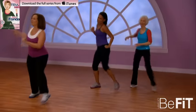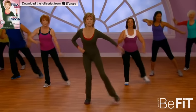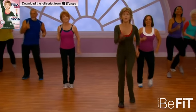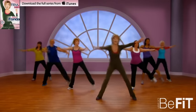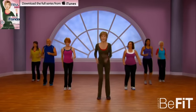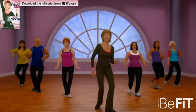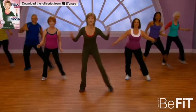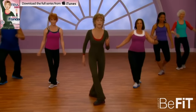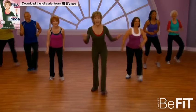Good. Now 3 taps. Tap. Tap. Tap. Slide. March it out. Again, 3 wide taps. Big slide and march. Now we're going to do hip forward and walk. Hip, hip. Walk it back. 1, 2, 3, 4, and out and in again. Step, hip, step, hip, step, hip. Woo! Walk it back. And out.